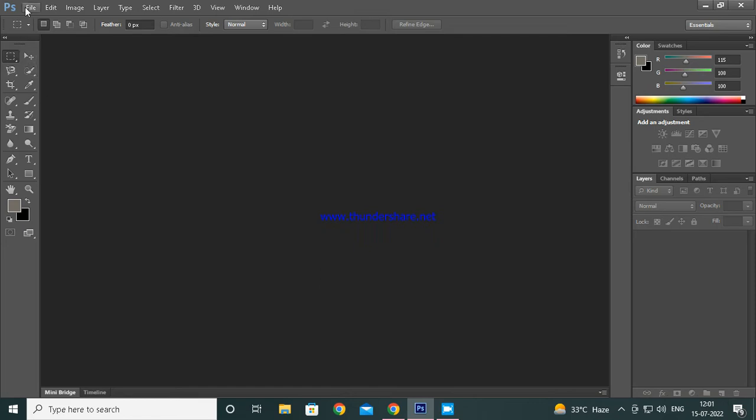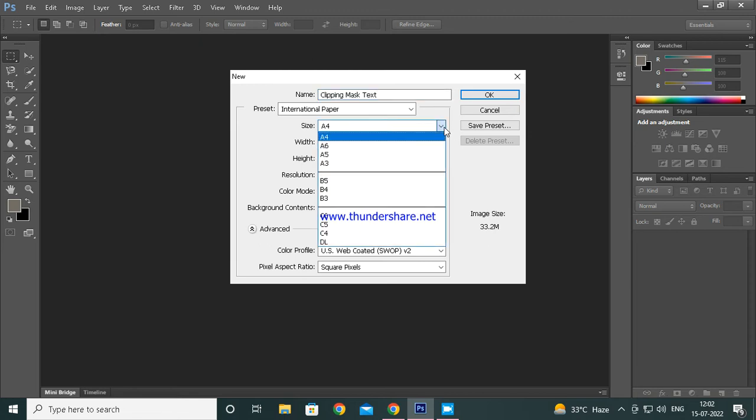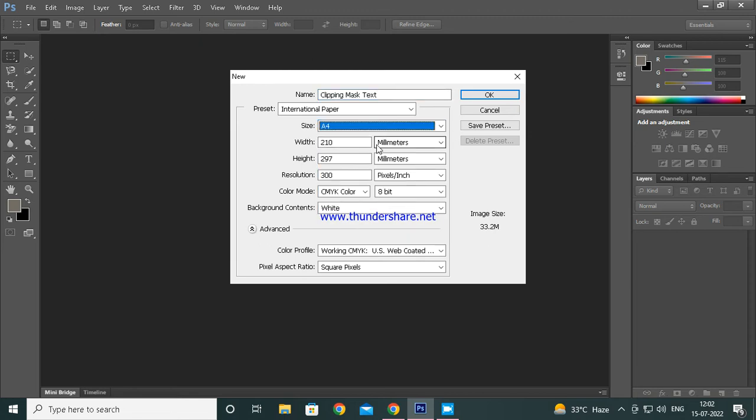Just take one canvas. Click on File, New, then name it clipping mask text. The page size should be A4, height and width as usual.